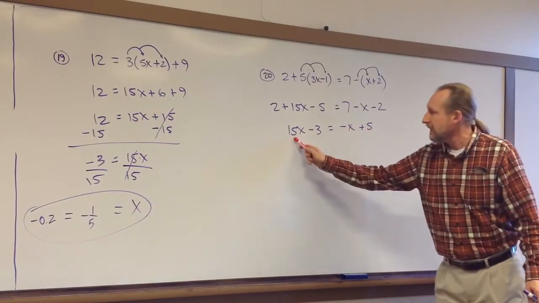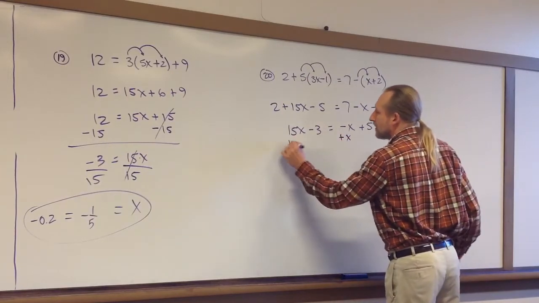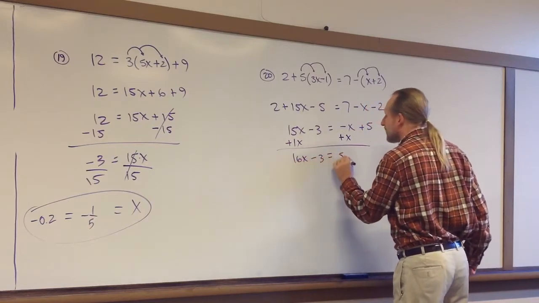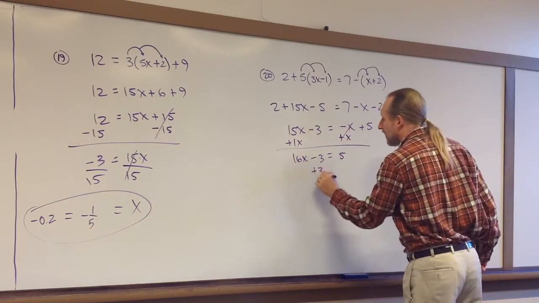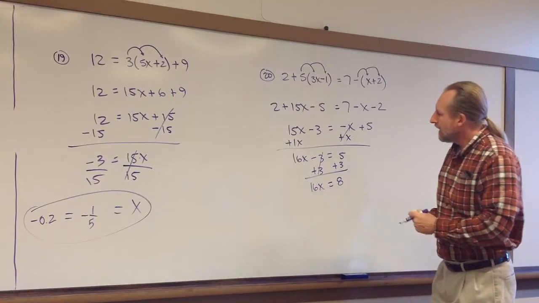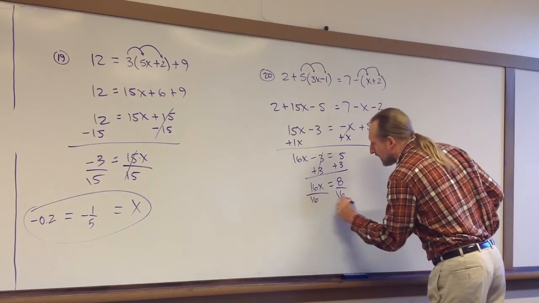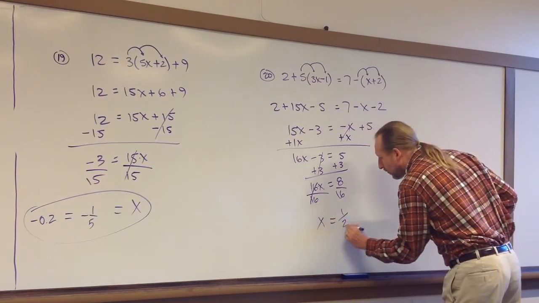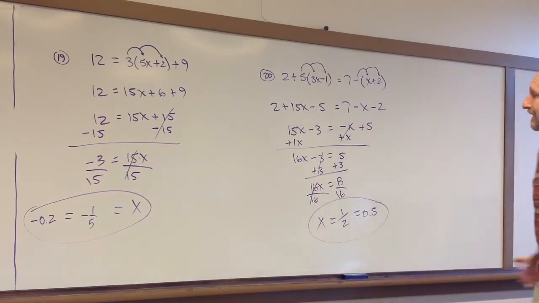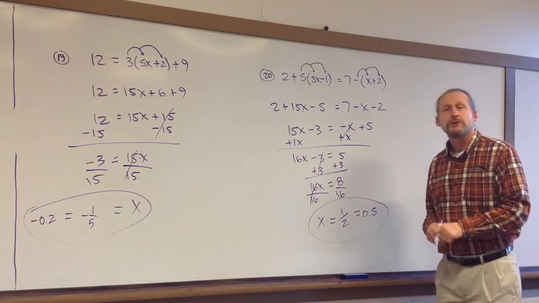All right, I'm going to collect all my x's over here. I'm going to collect anything that's a constant term that doesn't have an x on the other side. So let's see, that's 16x minus 3 equals 5. And then we'll add 3. 16x equals 8. And again, the x is getting multiplied by 16, so we have to divide on both sides by 16. X is 1/2. You can call it 0.5, but don't call it 2 because that's not correct, right? If you do 8 divided by 16, you'll get 0.5, or if you reduce it as a fraction, you'll get 1/2.